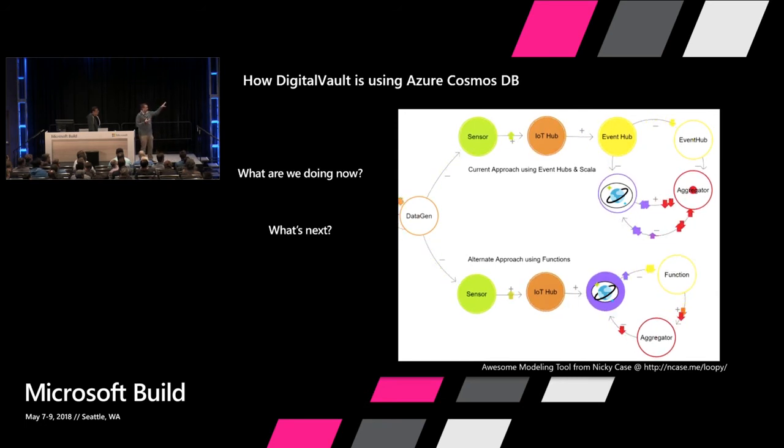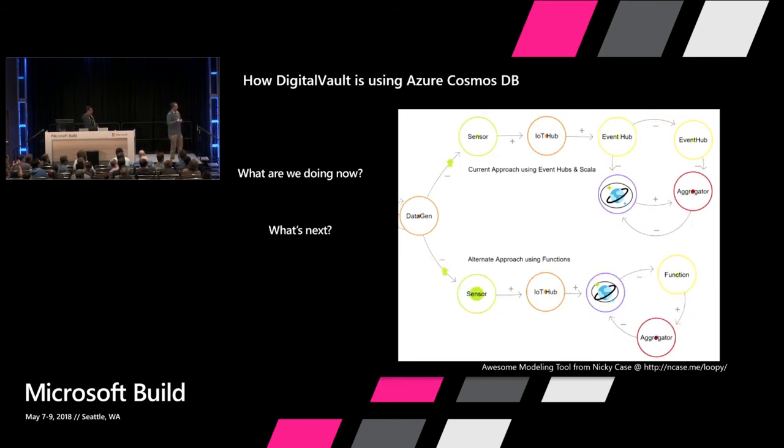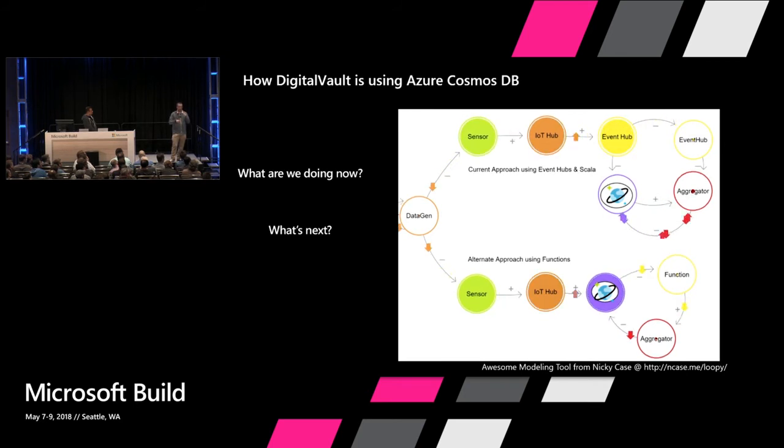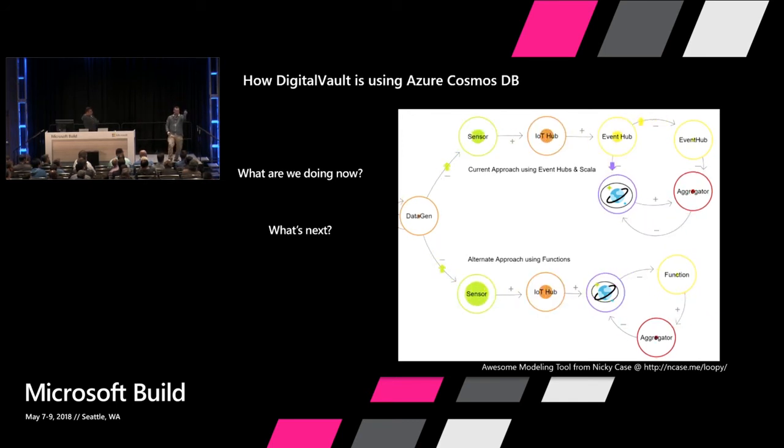On the top is the original approach that we started down, where you had the data coming in as a sensor. We sent that to the IoT hub, which would then forward to an event hub. From that event hub, we would insert directly into the Cosmos repository what that raw value is, but we would also want to get that aggregate. So we would shove that off to another event hub, and I always like to think of this as a big Plinko board. Price is Right fans out there? Plinko board, where you drop the piece in the top and it falls down into the right bucket, and so you do all the aggregations to figure out where exactly that value is.